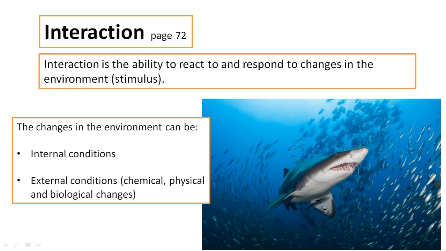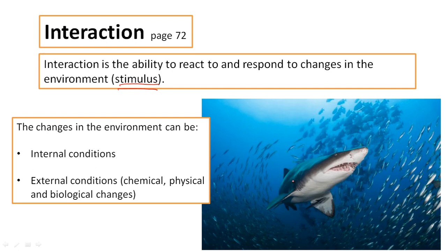Okay, the next life function, interaction or sensitivity. Interaction can be defined as the ability to react to and respond to changes in the environment, that are called stimuli. So these stimuli can be changes in the physical conditions of the environment, physical or chemical changes, and also changes inside their bodies.